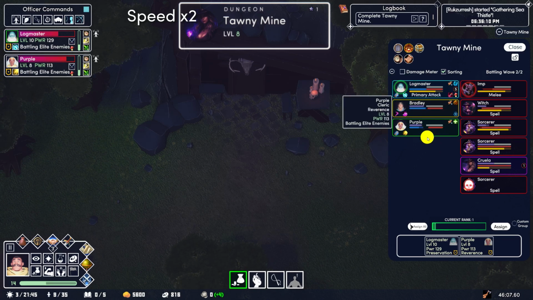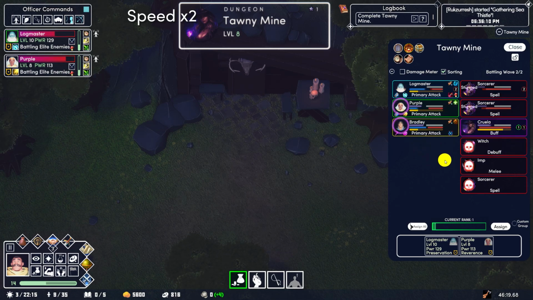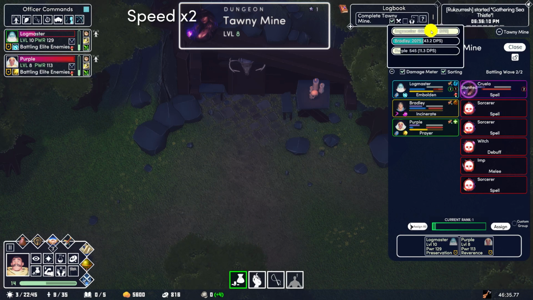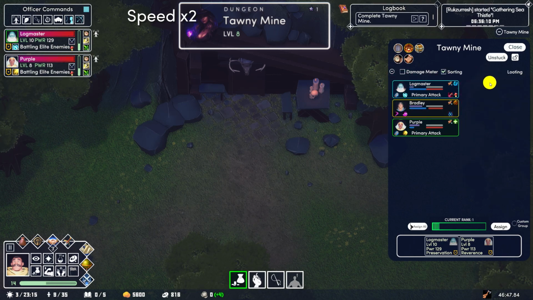For any wave a hero survives, they will receive experience, but if they died, they will not receive experience for that wave. Just the same, if they are dead by the end of the last wave, they will not receive experience or gear. Be sure to prepare before committing to a dungeon, as there is no way to leave once it's started, and even on easy difficulty, you may notice that Logmaster has had quite a close call while on the boss wave.